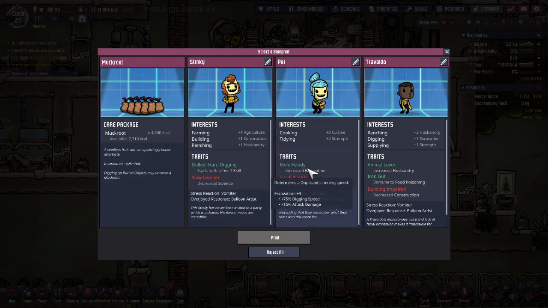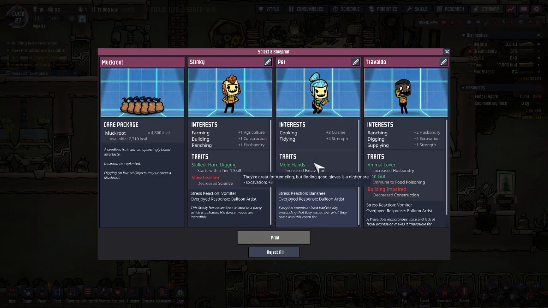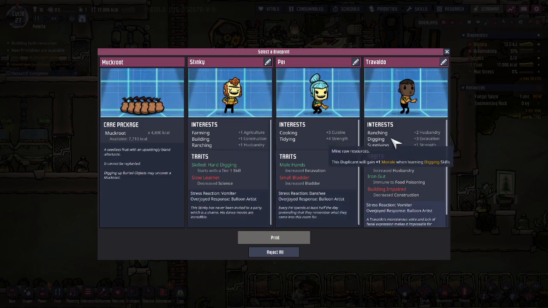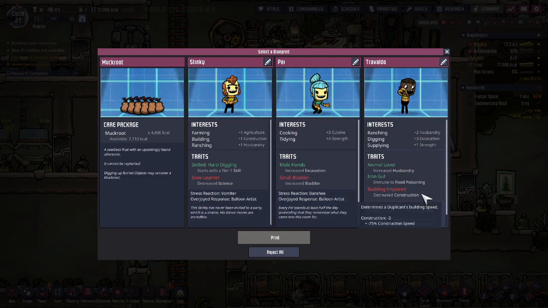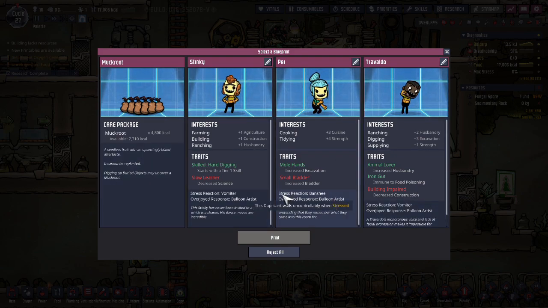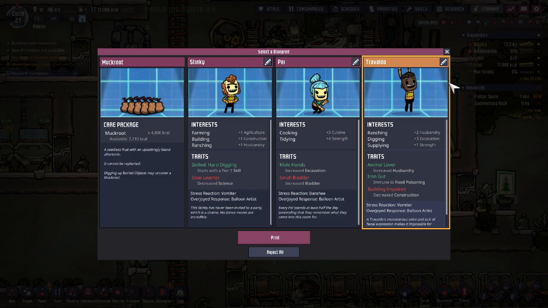You have mole hands, so I love that little animation of them just digging through the dirt. Cooking and tidying with an increased bladder. That's not an issue at all. And the last one is a rancher, a digger, and a supplier, who's an animal lover with an iron gut, but bad when it comes to construction speed. Any of these guys could really be good, but I'm a sucker for ranchers, so I think I'll take you.